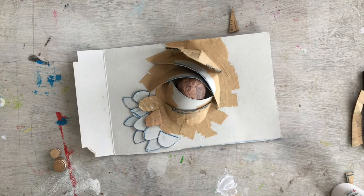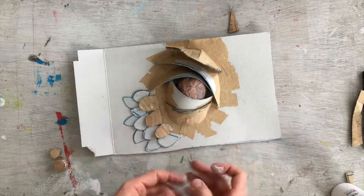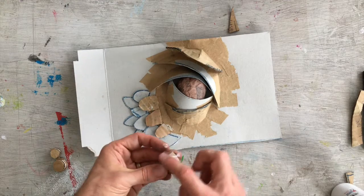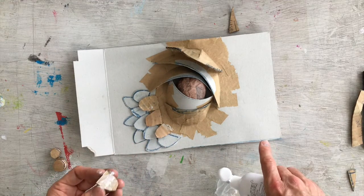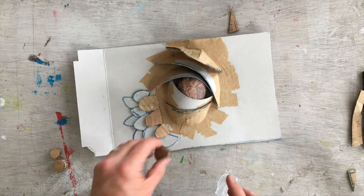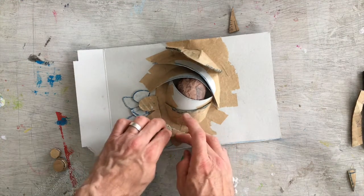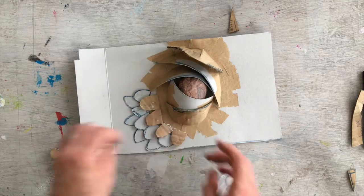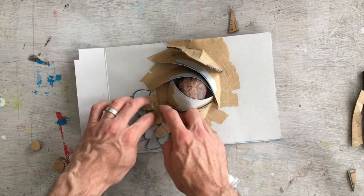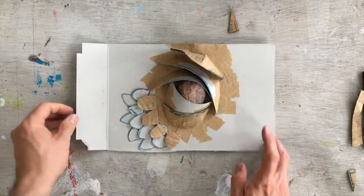But it's the kind of beauty of working in this way, really. You make it up as you go along. And if you put something on and you don't like it, it's okay. Take it off before the glue dries. You can change your mind. It's like so many things in art, I think, that it's easy to fall into the trap of thinking, oh my goodness me, I can't make a mistake here. But actually, I don't know of many things in the day-to-day practice of making art that you can't in some way go back and change or correct or alter if you're not happy.